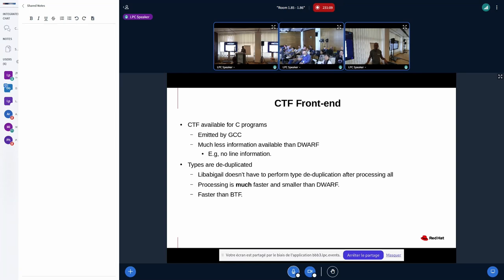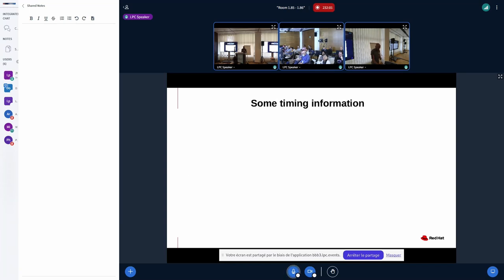And it is even faster than BTF for several reasons. One thing that I found quite cool is that it has this concept of kind of an archive or library of types that is separate from the binaries. What I mean is you don't have to read all the binaries. You can just read one archive of the types, boom, and you can do your analysis rather than reading 3,000 binaries. So even though DWARF can be challenging in the context of the Linux kernel, I think we can still work on that. We have solutions that are fast and really practical today. Just to give you an idea of what we're talking about when we say fast and faster.